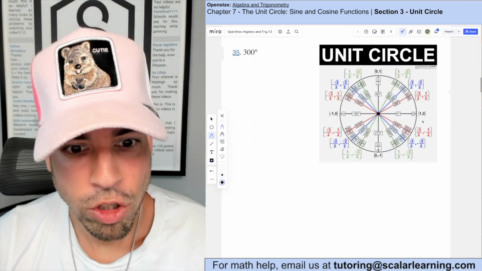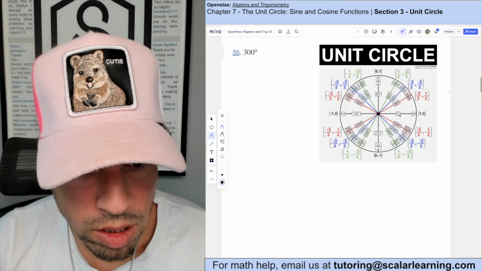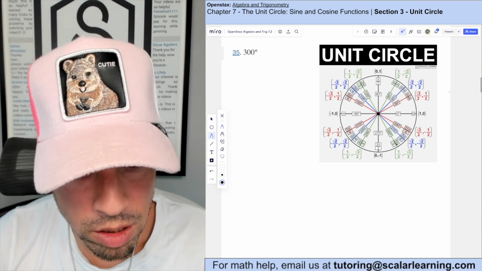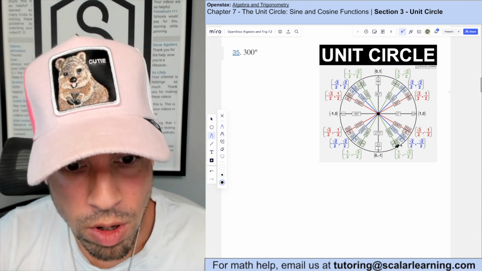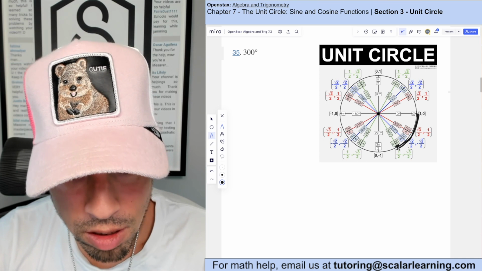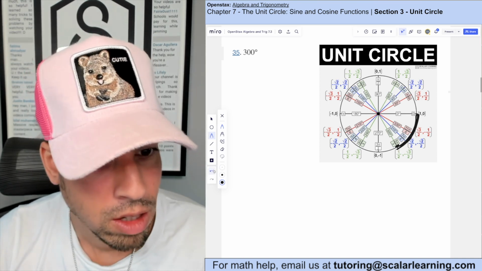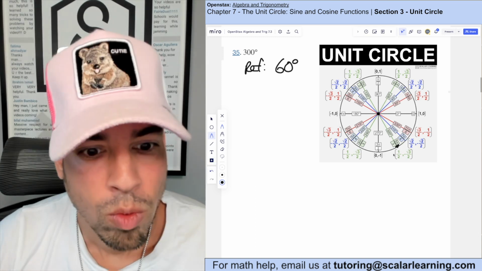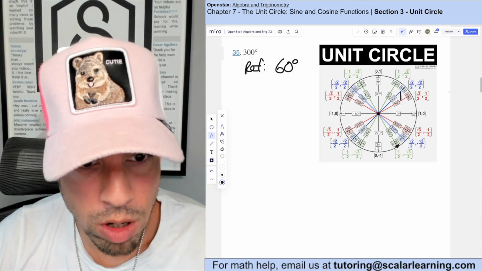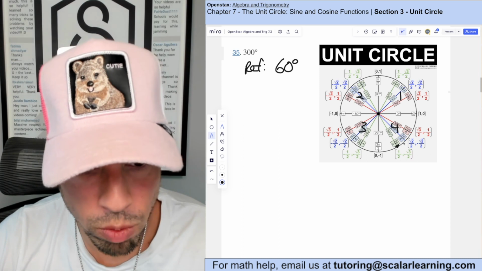Done. So for this question, we're going to look at the unit circle as we do these calculations. Now, 300 degrees is right here. So the first thing we want to do is get this reference angle, this distance up to the x-axis. So if we're already at 300 and this is like 360, the reference angle is 60 degrees. What quadrant are we in? Well, this is 1, 2, 3, 4, so we're clearly in 4.